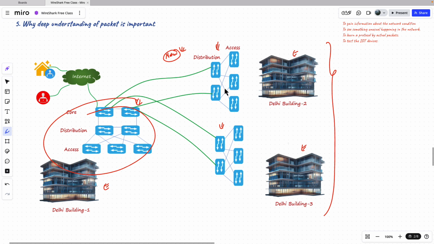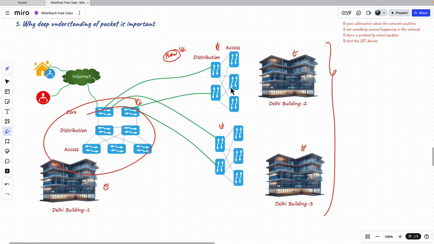If we talk about network security engineers, the job is to see what exactly it is receiving at the firewall from outside, right? This is not the only job, but to create some interesting rules, you need to understand the nature of the traffic which you are receiving from outside, the nature of the attacks you are receiving from the outside or maybe the inside, right? And how you are going to analyze the packet until and unless you understand WireShark properly, until and unless you understand the structure of a packet properly, right? So it is absolutely very important for a network security engineer or network engineer to understand WireShark.